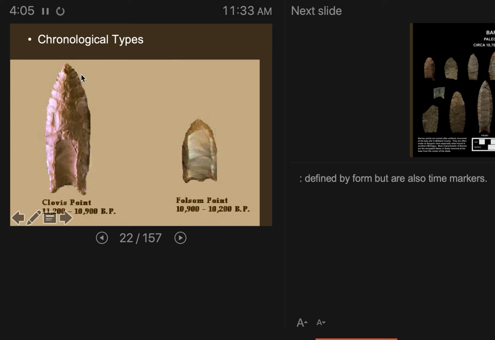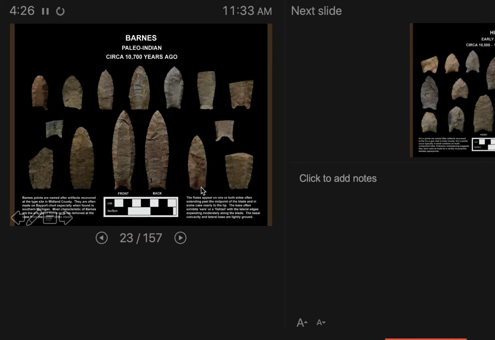And so, for example, the Clovis point is the point that was used and is common from the Ice Age and the end of the Ice Age in North America. The period after the Ice Age, you can see that the spear points became much shorter, and the shape is very, very different, right? So Folsom points. So projectile points obviously will vary by area in North America, but they also vary by time period.